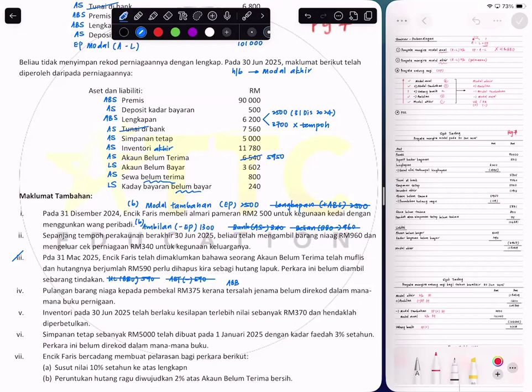Okay, so now ABB classification is LS. And when you return the item to ABB, you return the item that you bought from the pembekal earlier. That means you need to pay more or less later? You return item to supplier, you need to pay more or less? You will pay less later. So LS getting minus, okay, by 375. And at the same time, pulangan here should be pulangan belian or pulangan jualan? You already mentioned that it is pembekal, right? And someone you return the item to supplier, which is pulangan.